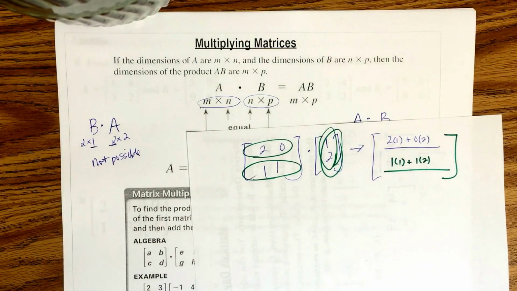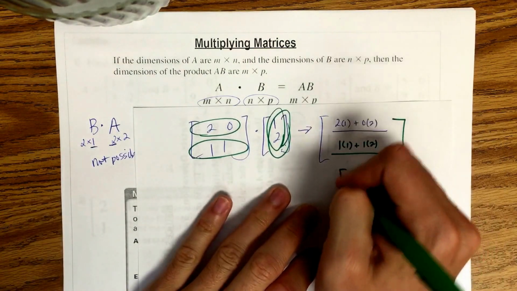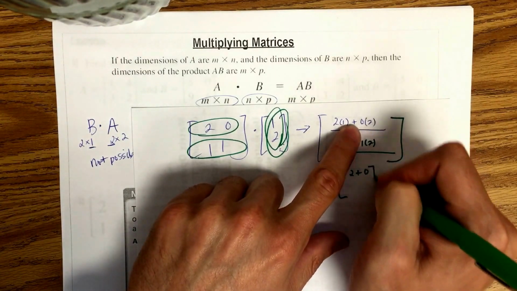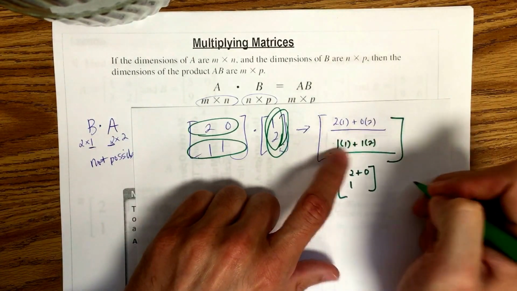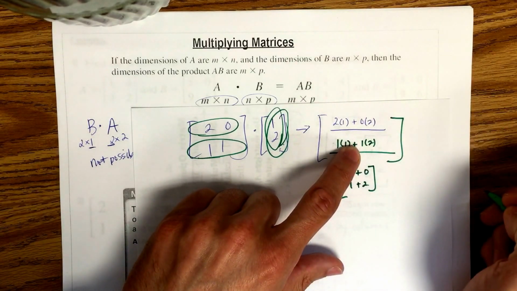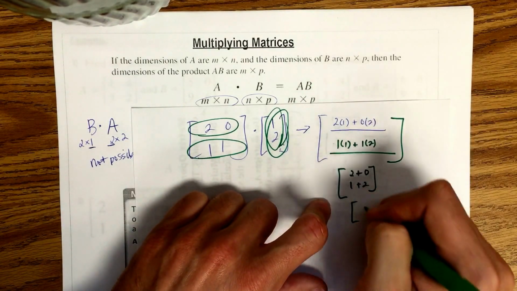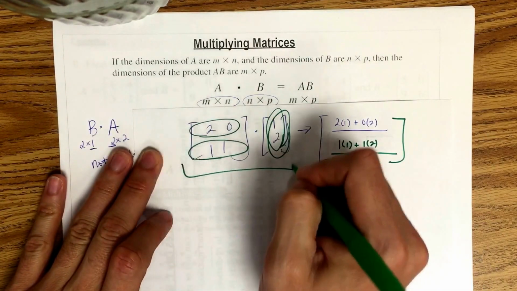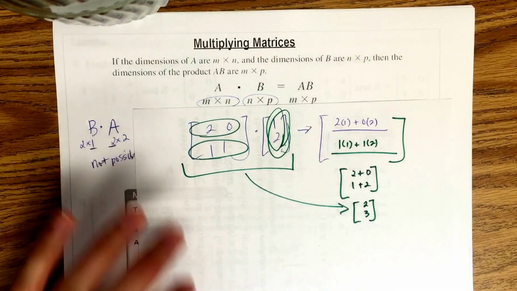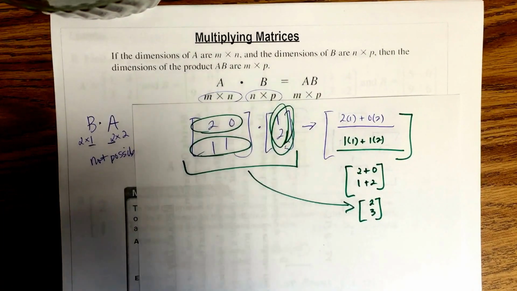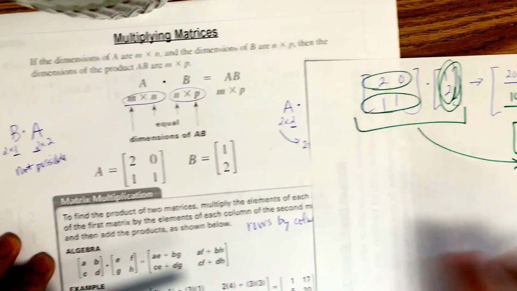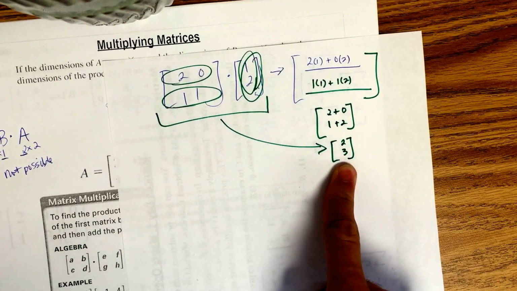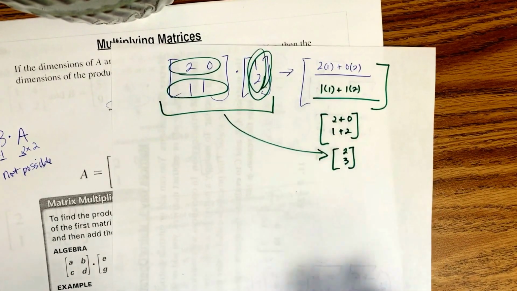And what you're going to have is a new matrix. If I simplify a little bit, 2 and 1 is 2, 0 and 2 is 0, 1 and 1 is 1, 1 and 2 is 2. If I simplify my matrix, I get a final answer of 2, 3. So when I multiply those two matrices together, that's the result. Like I said in the original part of this, we were supposed to get a 2 by 1 matrix, which this is, with 2 rows and 1 column. So we have the right dimensions.